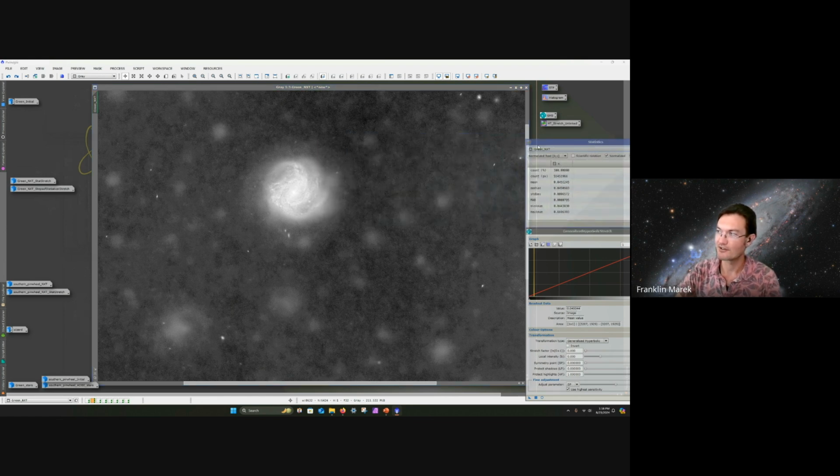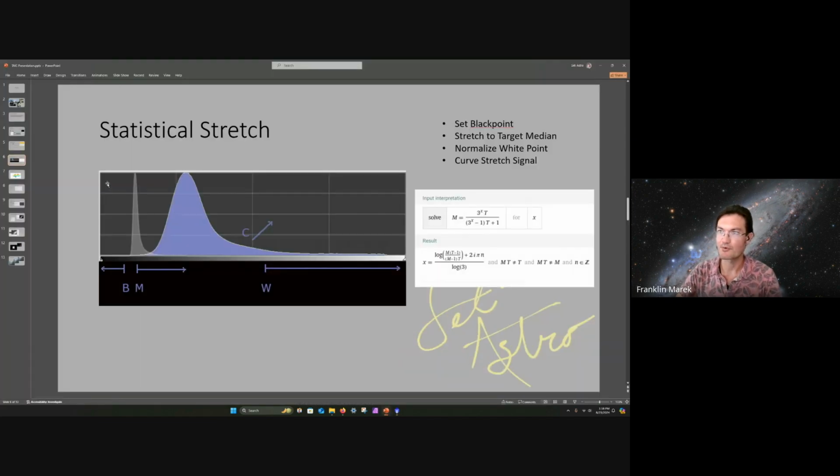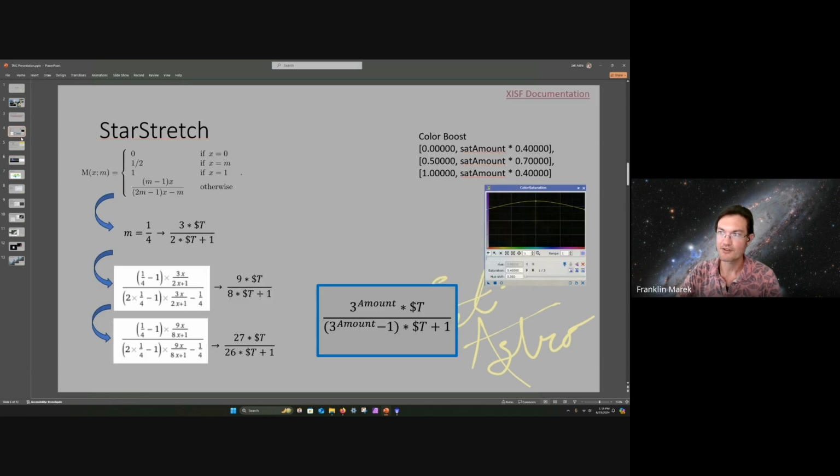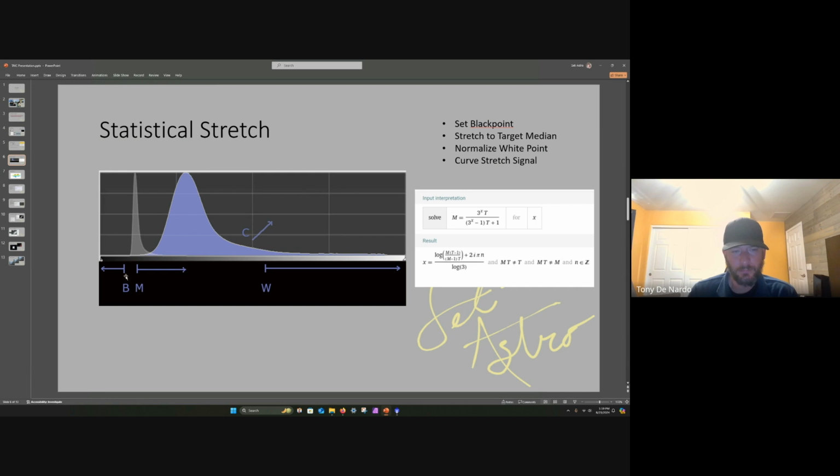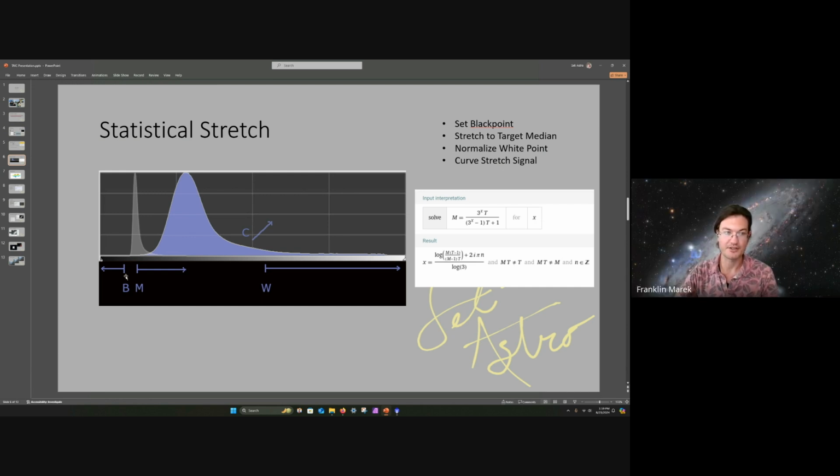And I was like, we could do better than this, right? The guts are there to have a good tool. It's just overstretching it. So that's really why I wanted to come out with statistical stretch. So we have all the tools actually in Star Stretch. We have a good method of stretching. We just need to be able to define our black point, which is our clipping function, and then stretch it. So I determine our black point in statistical stretch using standard deviation. And we saw in PixInsight that doesn't really change a whole lot based on the noise level. It will change, but not nearly as dramatically as the MAD, which is just way too aggressive.